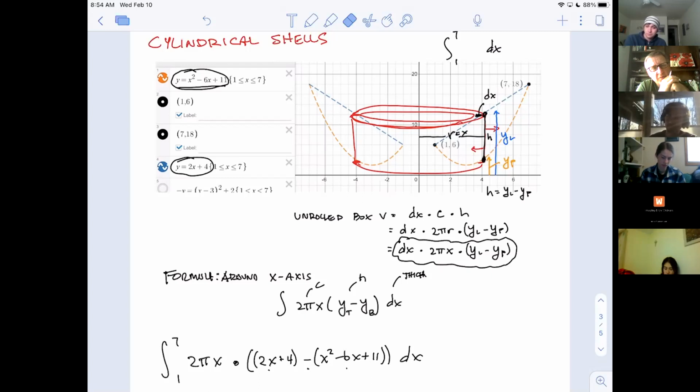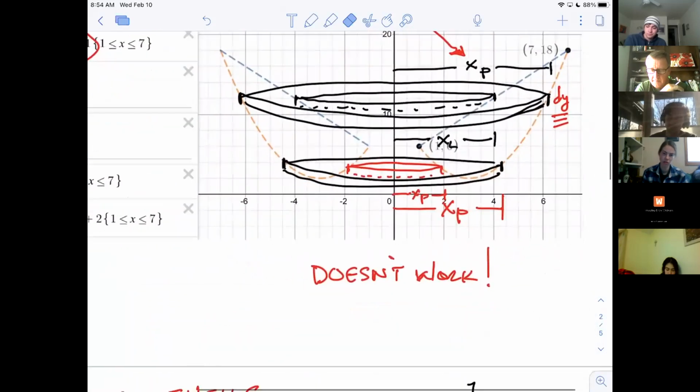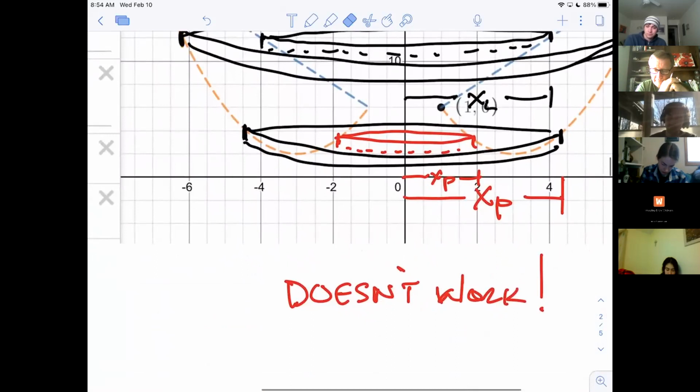The ones that are kind of fun are ones where you can do it both ways. This particular problem we just did, you couldn't do with washers. So we can't do it both ways because of that problem that I mentioned here, where that bottom one doesn't work. But it's cool if you could do it both ways, because then you can get the same answer both ways and know you're doing it right, or maybe you don't, and then you know something's not quite right.